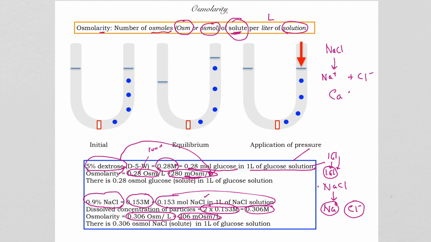Now if you had calcium chloride, that would give you 1 calcium and 2 chloride. So in that case, there'll be 3 particles formed. So if this was calcium chloride, you'd have to multiply the molarity by 3, because calcium chloride gives you 1 calcium and 2 chloride for a total of 3 particles. Once again, osmolarity is only interested in particles, not whether it's a calcium ion, chloride ion, glucose or protein particle. Just how many particles. That's what osmolarity wants.